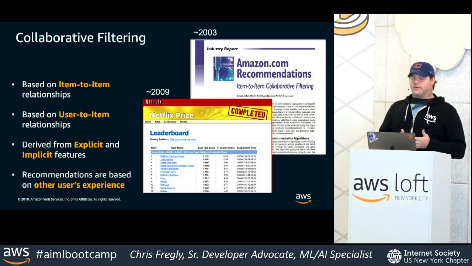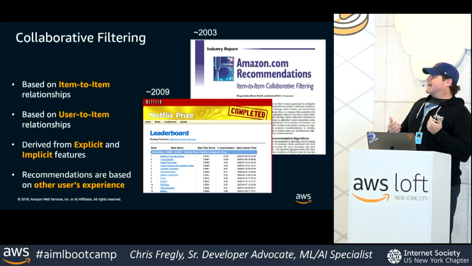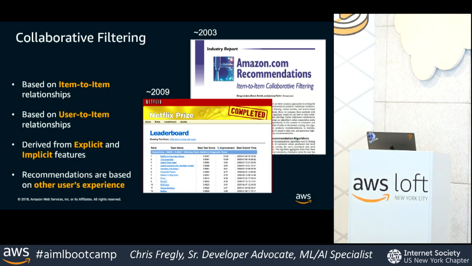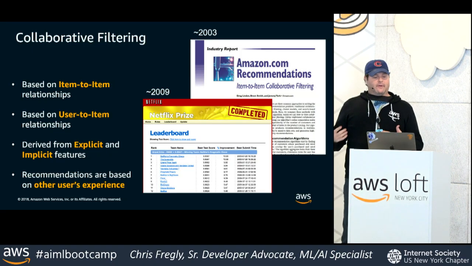But with collaborative filtering, there's item-to-item. This is something Liam talked about yesterday with personalized. This is a 2003 paper. This is actually one of my favorite papers ever. I remember being at Netflix, and I had heard about this because I started around 2010, 2011. I knew about the Netflix prize, which really focused on user-to-item collaborative filtering.